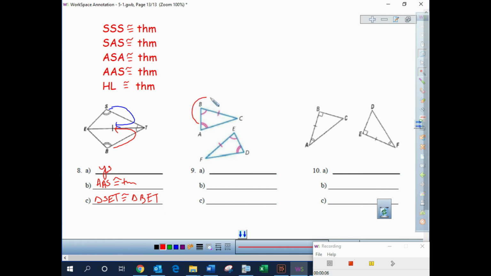Yeah, and this guy looks like an angle, angle, side situation because we went from an angle to a side, but it goes double, single, side. Does that happen again to go from an angle to a side? Do we go double, single, side? Oh yeah. So angle, angle, side. And that's triangle. We got an ABC, so we'll call him that. Congruent to triangle. A is the double, he goes with D. B is the single, he goes with E, and F is the only other letter. And then the last one, I'll let you pause him and see what you think.